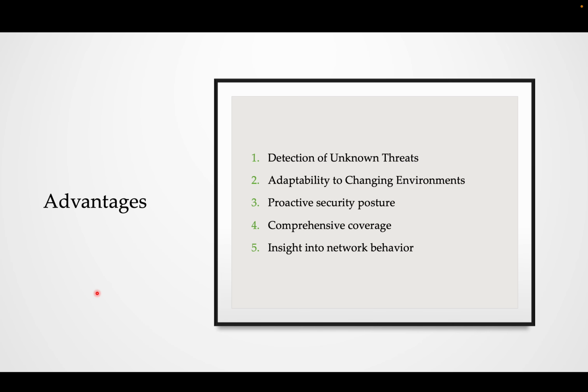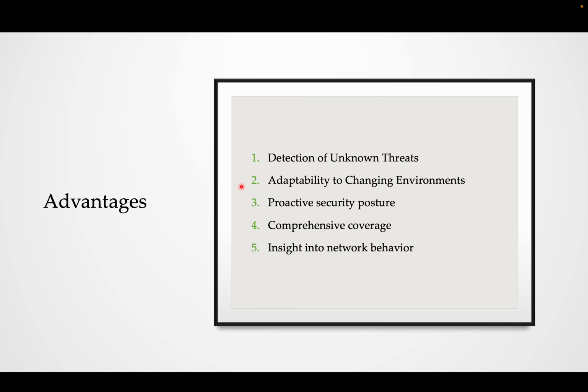Now let's take a look at the advantages and disadvantages. Number one, detecting unknown threats. This system is effective in identifying new or unknown threats. Unlike signature-based systems, it does not rely on a data set of known threat patterns, making it capable of detecting zero-day exploits and new attacks.